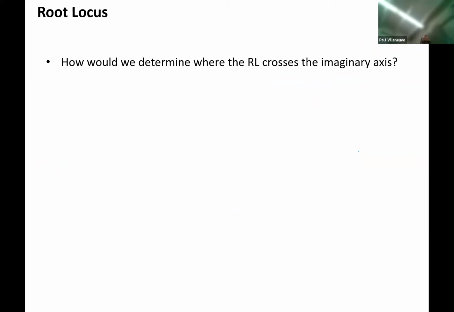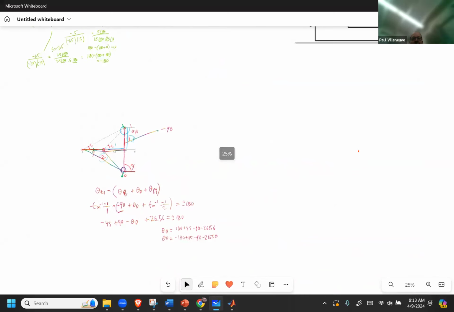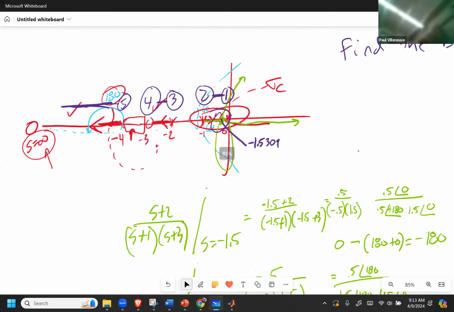All right, last little bit. Now, I won't actually present this because I think I only have a minute left. Think about this. In our example that we've been doing here, we cross the j omega axis, don't we? Because the angle of the asymptote is plus minus 60 degrees. So we're crossing the j omega axis. So the question is, where does it cross the j omega axis?